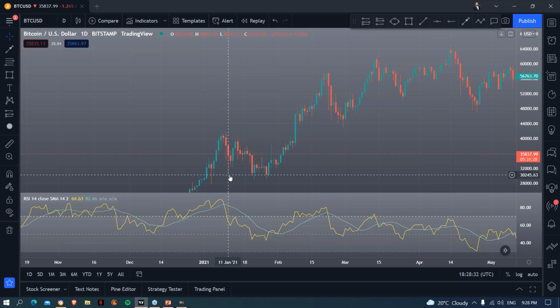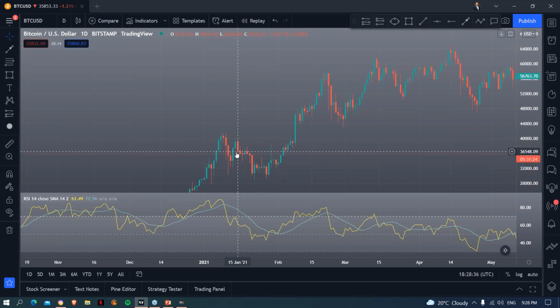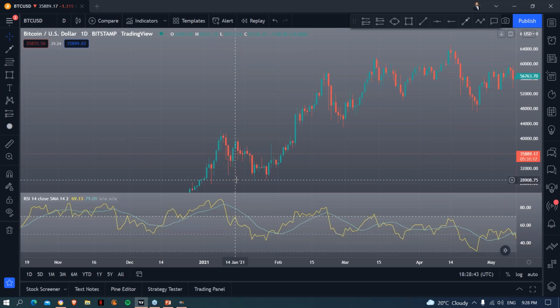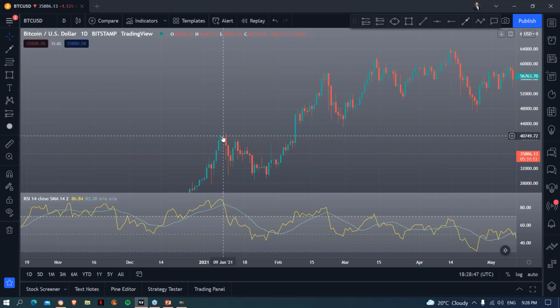First drop reached 30,000. That's a 10,000 drop in a matter of 2 days, just so you can understand. So if you had one Bitcoin and you sold it here for US dollars, then rebought here, you made $10,000 in one day because the price of Bitcoin was 40,000. But like I said, this differs. In CFDs, it works the same. CFDs is basically like virtual estate. That's how I can explain it.